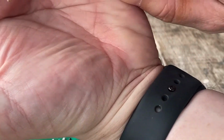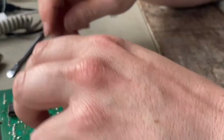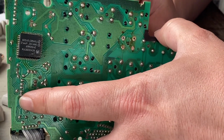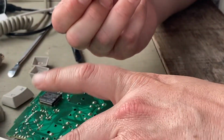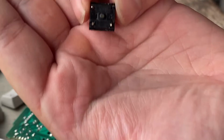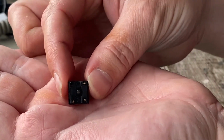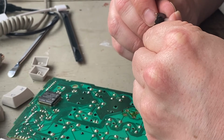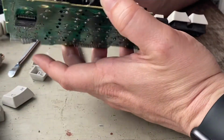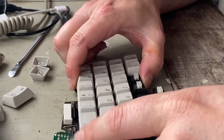So, can we see that? Where's the camera? There it is. That looks pretty grim actually. Let's see if that's going to fall out. Look at that. Okay, that worked rather well. Whoops. I don't know if you can see that or not. Okay. I really should have paid attention to which way round it was. I think it was that way because it had that little thing that I thought I'd be able to open it up.